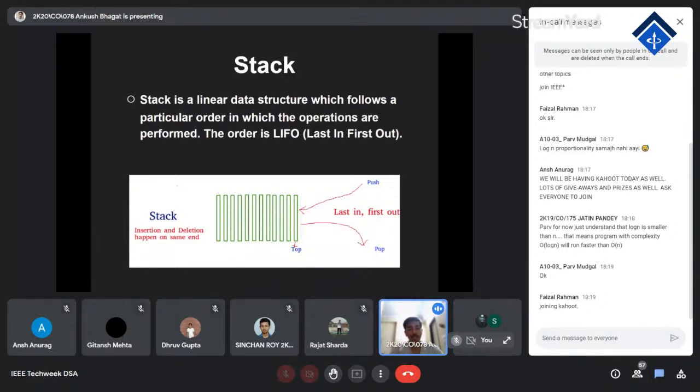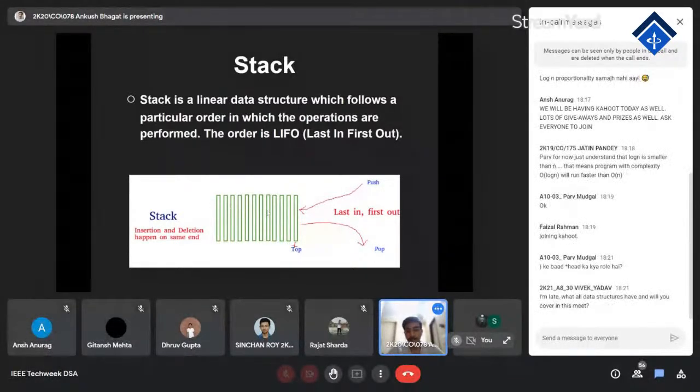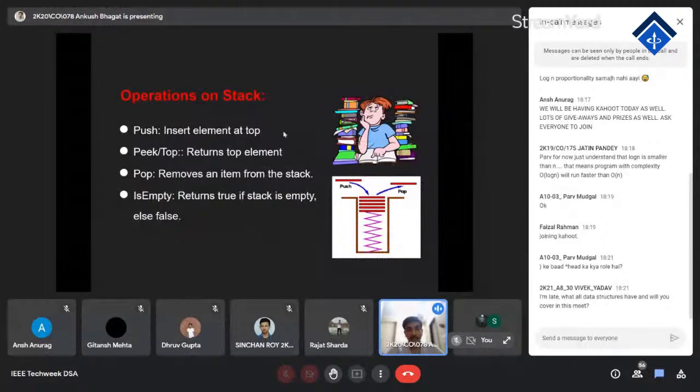Another example could be like construction of a building. जब बिल्डिंग बनती है सबसे पहला फ्लोर बनता है ग्राउंड फ्लोर, देन उसके बाद फर्स्ट फ्लोर, देन सेकंड फ्लोर, राइट? सो वैसे हम फाइल करते रहते हैं, तो वही सेम कॉन्सेप्ट है यहाँ पे भी स्टैक में। So let's understand that. So operations on stack are push, peek or top, pop, and isEmpty. सबको discuss करेंगे in further slides.